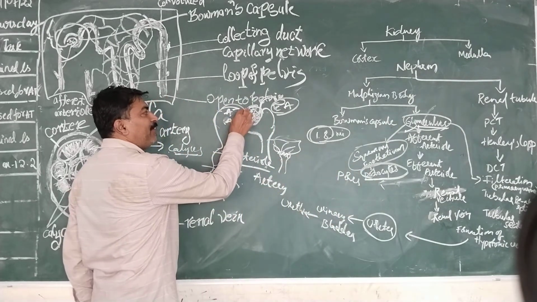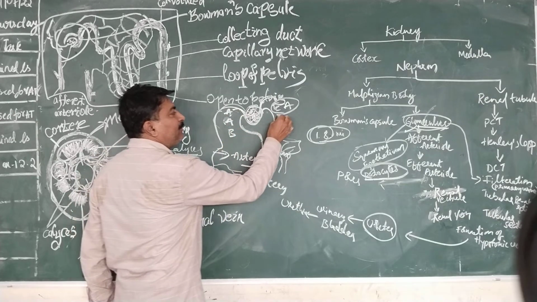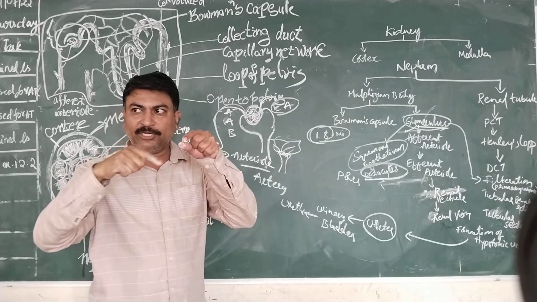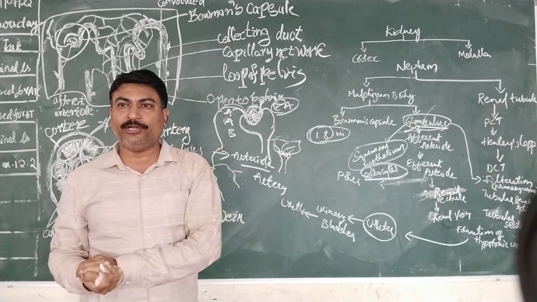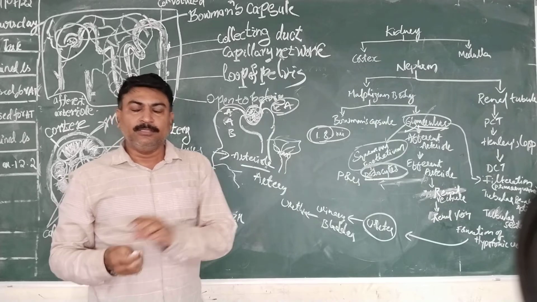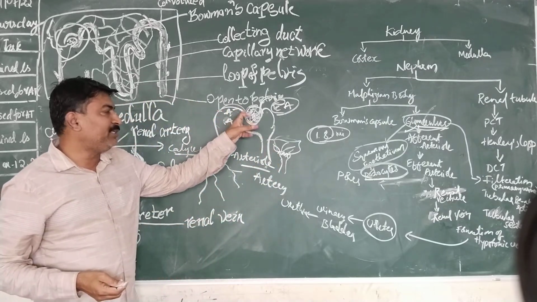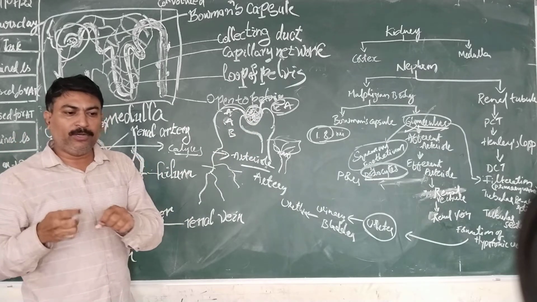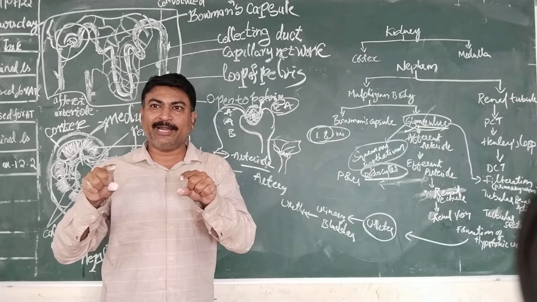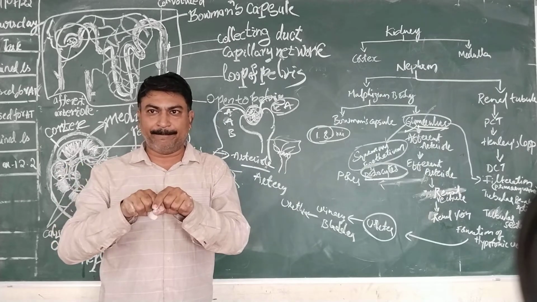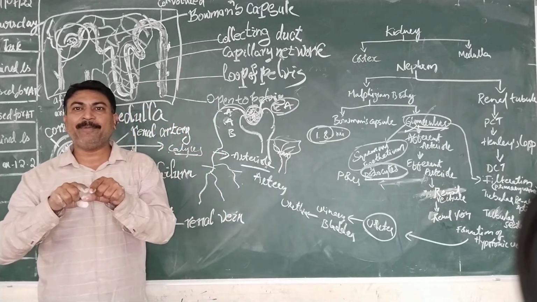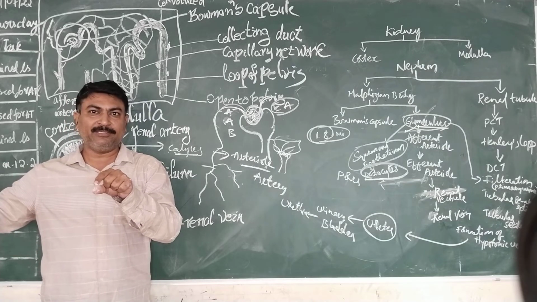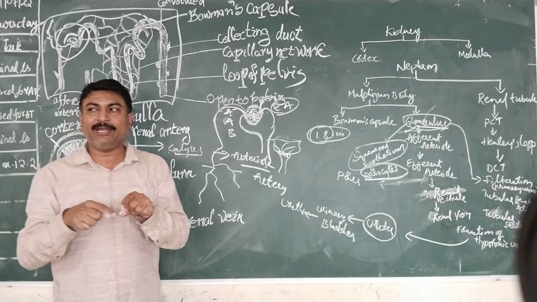The thickness of the afferent arteriole will be bigger than the thickness of the efferent arteriole. That means as the arteriole goes on, the thickness decreases, as a result of which the blood pressure increases. For example, you might have seen a motor connected to a pipe. At the starting point there is more pressure. As the length of the pipe increases, what happens? It decreases.